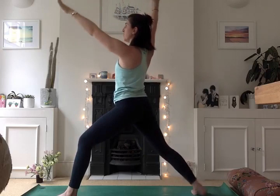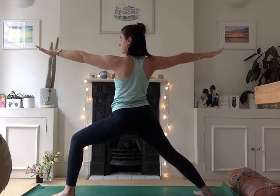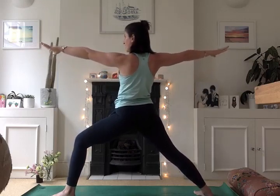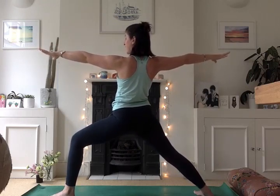Exhale, left hand forward, right hand back, ground down through the heel, warrior two. Notice if you reach forward straight away, bring head over heart, heart over pelvis. Bend into the front knee while staying upright in the torso.